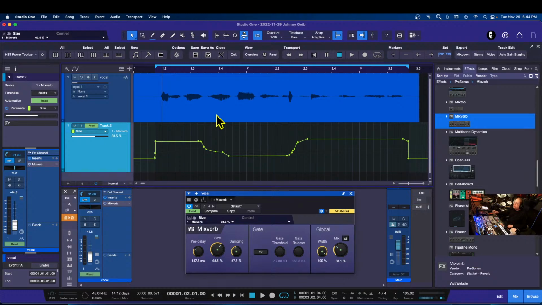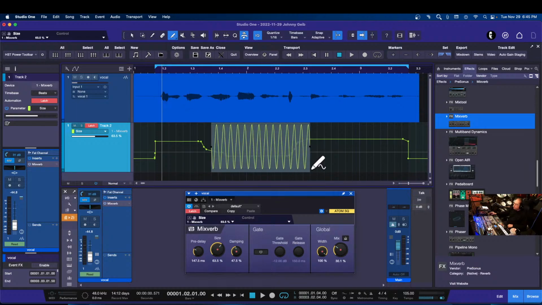Exactly. So let's say you actually have automation and you got this puppy on latch and you want to get fancy and use the sine wave, and you manipulate and you're like, okay, good, that sounds good.